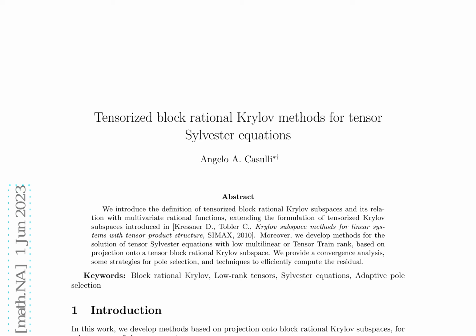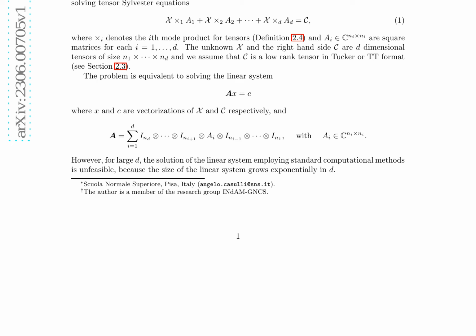This research paper introduces the concept of tensorized block rational Krylov subspaces, which is an extension of the tensorized Krylov subspaces proposed by Kressner and Tobler in 2010. The main focus of this work is on solving tensor Sylvester equations, a type of multilinear matrix equation that arises in various applications such as control theory and the numerical solution of partial differential equations, PDEs.